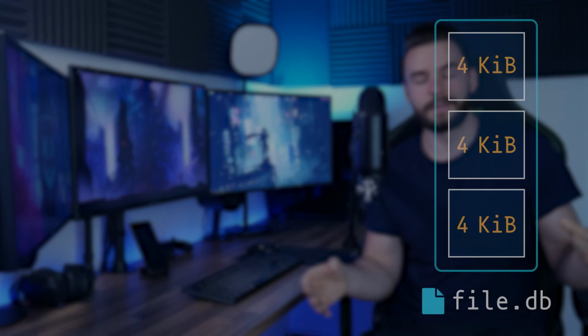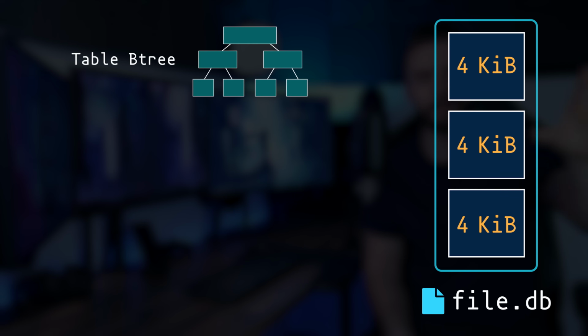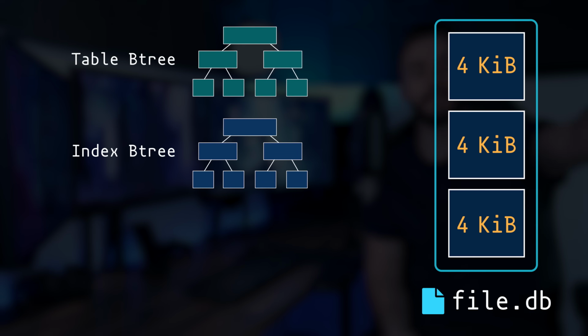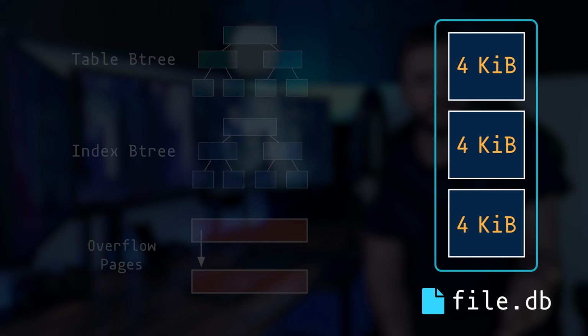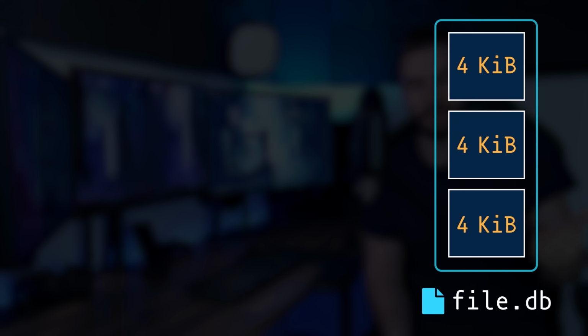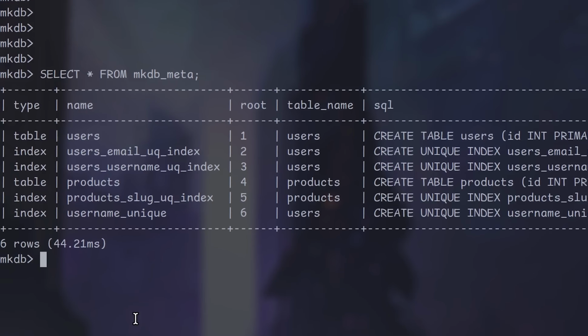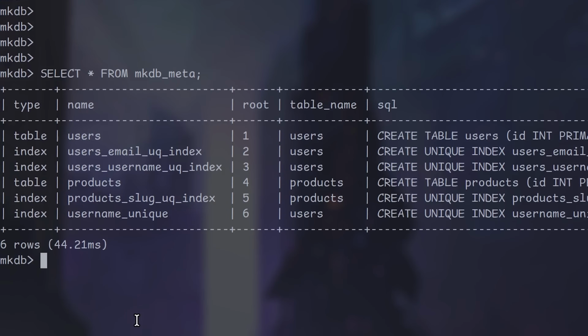Putting it all together, the database file is a collection of table BTrees, index BTrees, and overflow pages. So you might think that this is a mess because everything's in the same file, but it's not, because the file is just a sequence of 4K pages one after the other, and we know where every single BTree is because each BTree has its own root page, and we have pointers to all the overflow pages. So everything's nice and tidy.